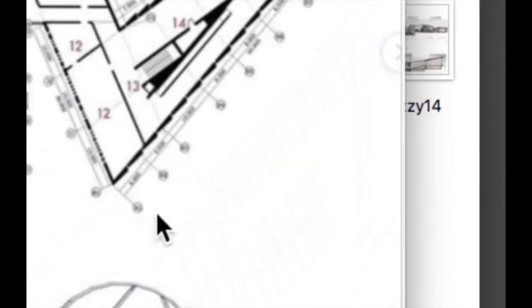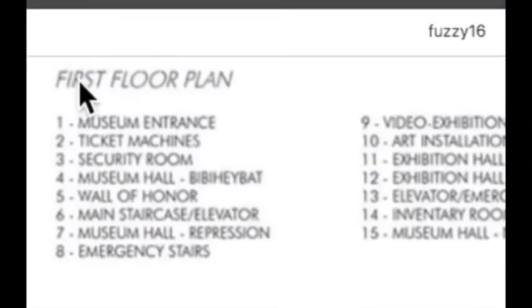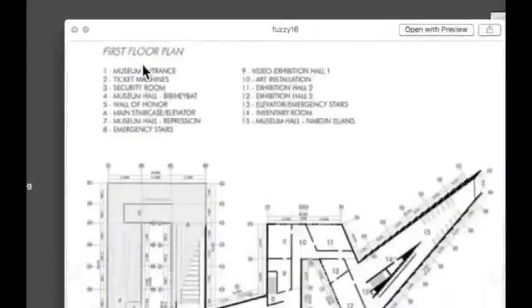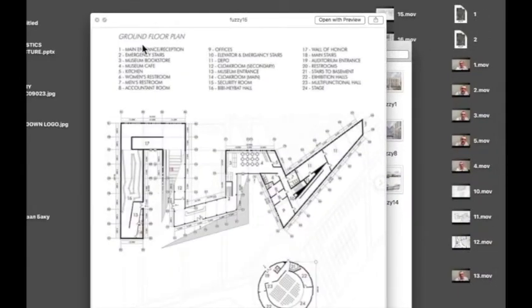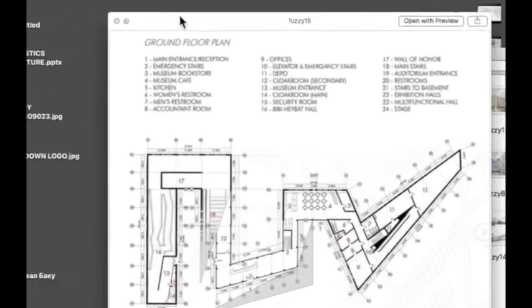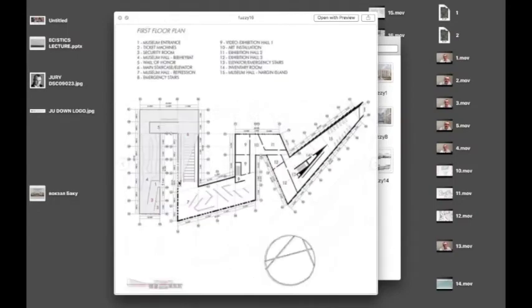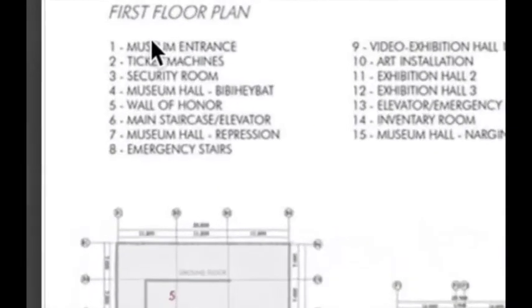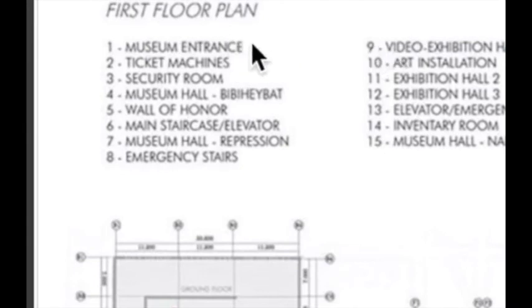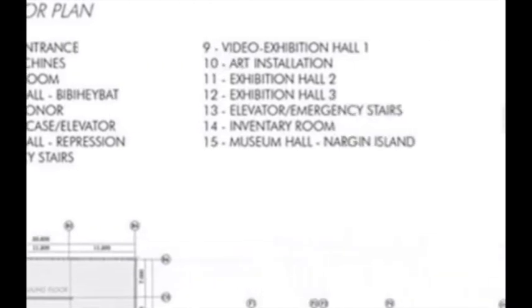You have to write also the name of your plan, so the level, for example, first floor, second floor. Inside of your plan, you add all the furniture. Again, here you have to put square meters.